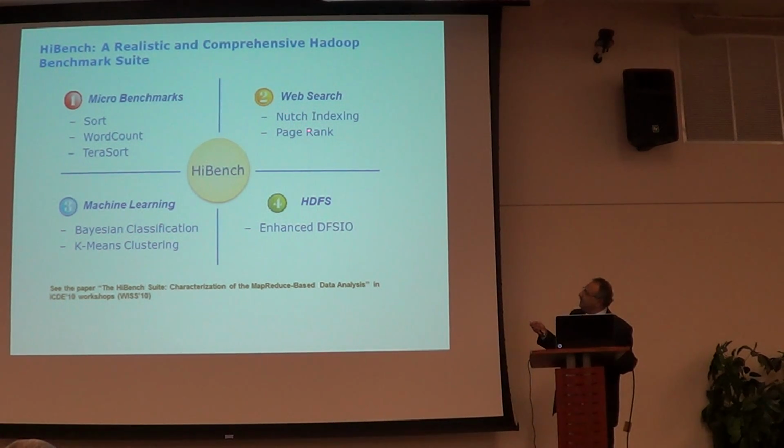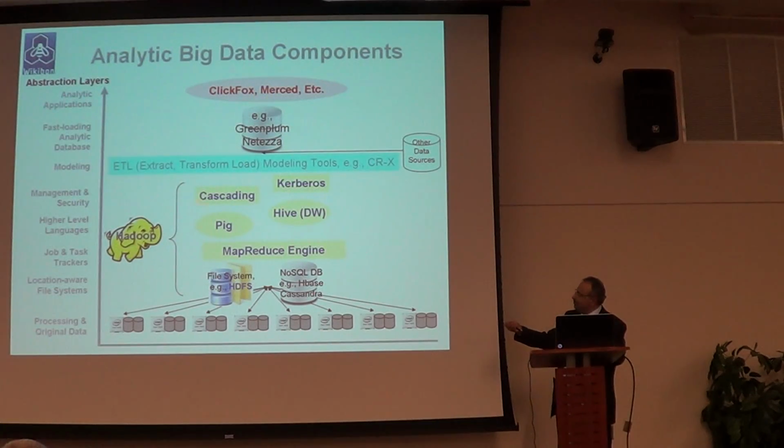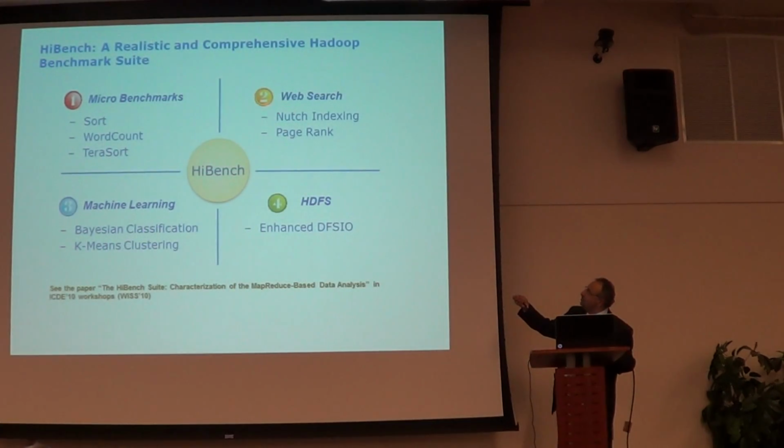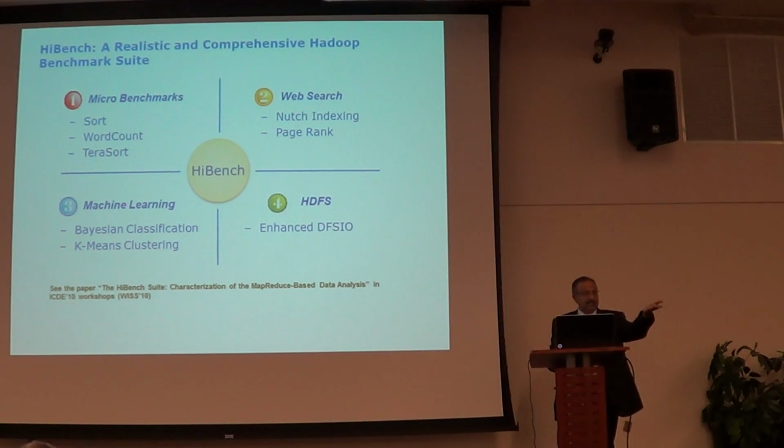Nutch was actually one of the implementations in the original Hadoop. It doesn't show up out here, but that was the web searching, and it does indexing and page ranking, again inspired by Google. That's how Google got popular. They would rank pages. The ranking of the page was how often did one website reference another website, and the more it referenced, it got a higher page rank, and that's how they did their indexing, and you got your Google results. So they have benchmarks for this.